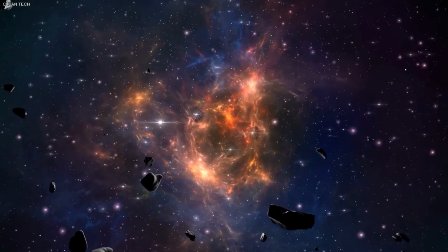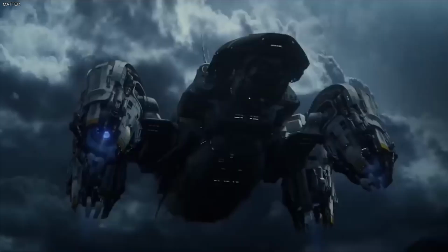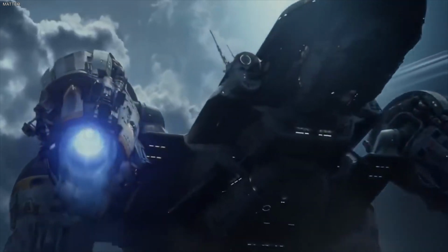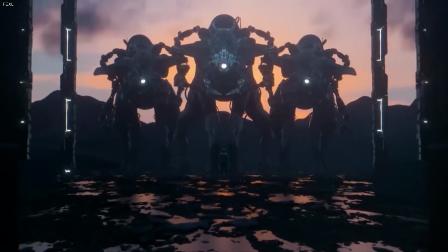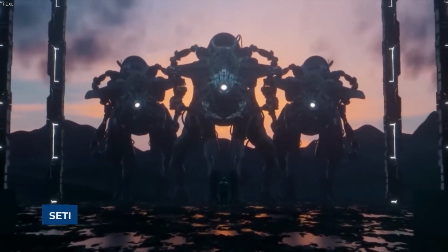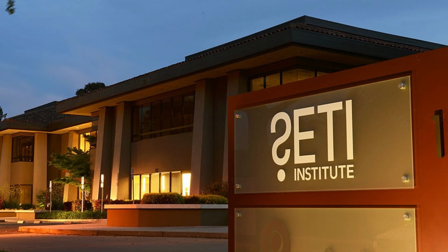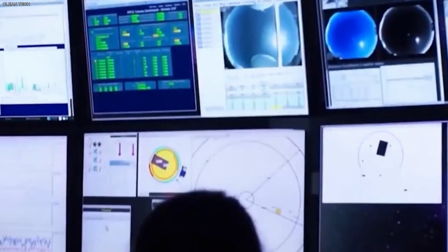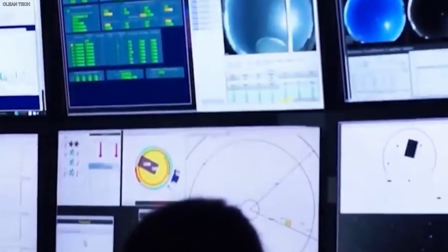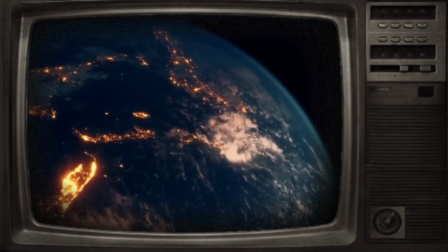The goal would be to gather more data, get up close and personal with the planet, and maybe even discover if we are really dealing with an intelligent civilization out there. This is not the first time we have tried to find extraterrestrial life. We already have an institute called SETI, which stands for Search for Extraterrestrial Intelligence. Traditionally, SETI has focused on trying to detect radio signals or other forms of communication from distant civilizations. But with this new discovery, we might need to switch things up.